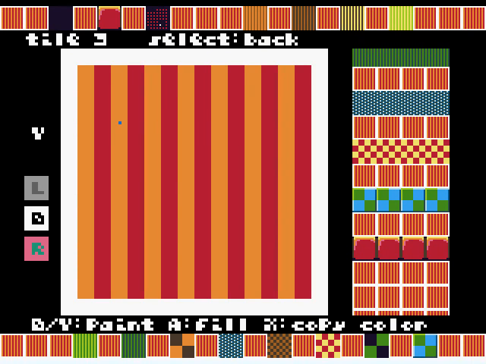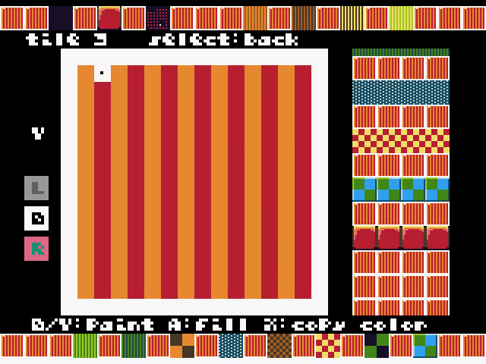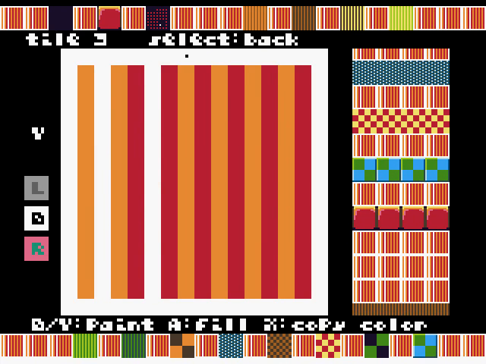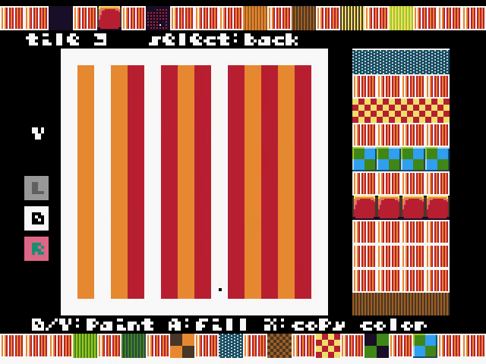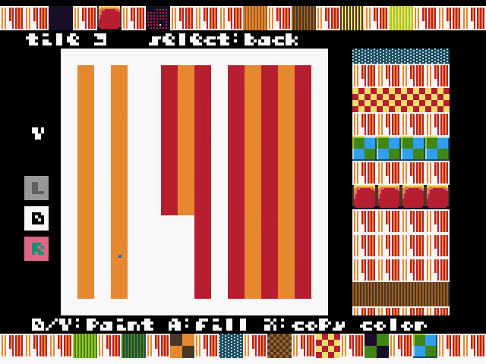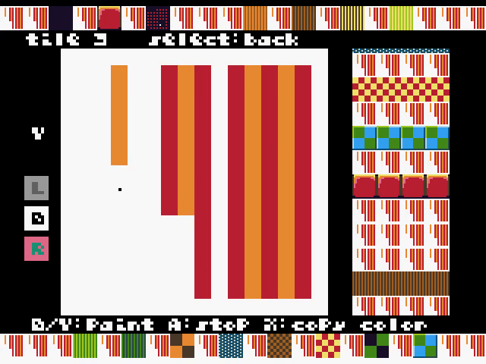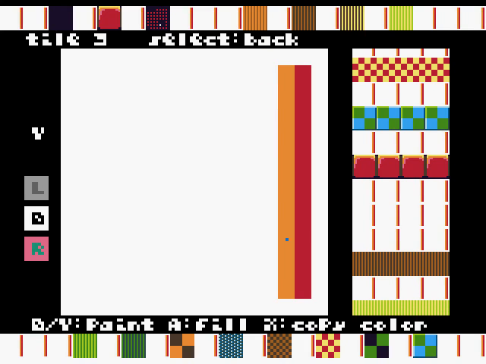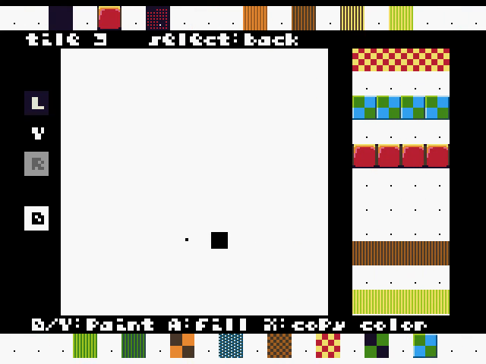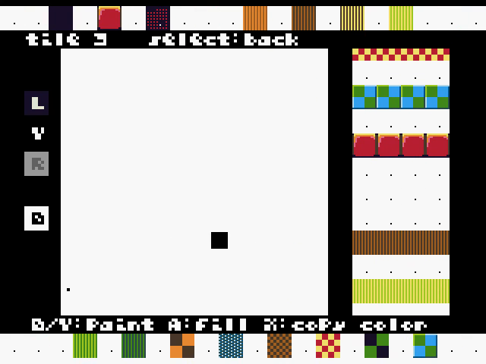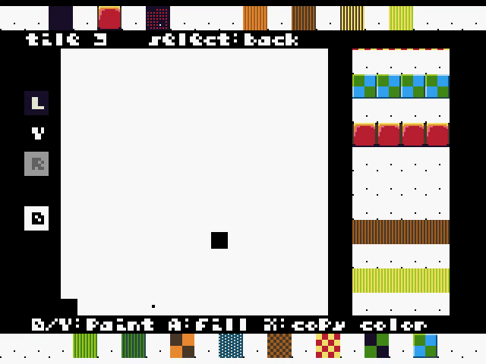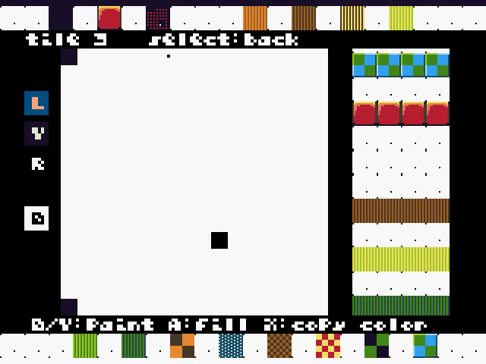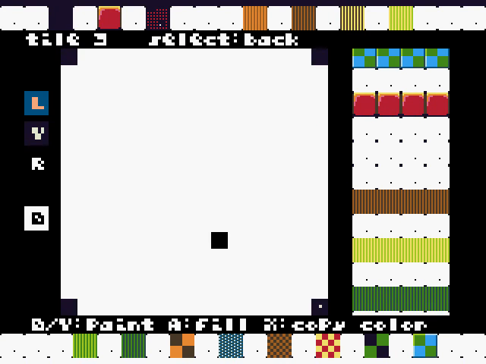Okay, so what should I try and make? Just to show off some of the things that you can do. Probably already showed you some things, but it's easy to paint. You can also fill the lines. There's a certain bug in the filling routine. Sometimes it works and sometimes it doesn't. It appears that most of the time it does. But if I knew why, that's why you pay me the big bucks to figure this stuff out.